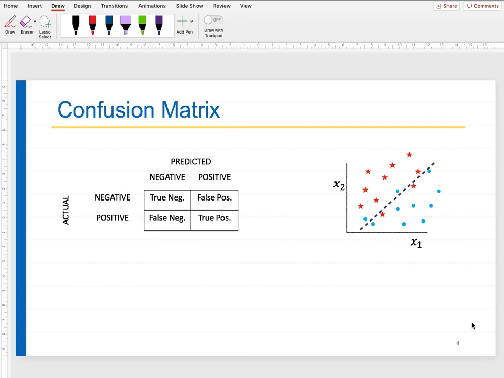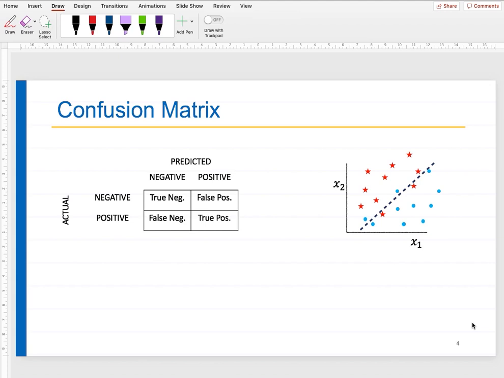One very obvious measure is accuracy, right? How many samples are correctly predicted divided by the total number of samples. So in this example, what is the accuracy? Can anybody tell, please? There are 10 red samples and 10 blue samples. 80%, okay. Good. So this was very obvious. Let us now see a very basic representation of performance. That is called a confusion matrix. What is a confusion matrix?